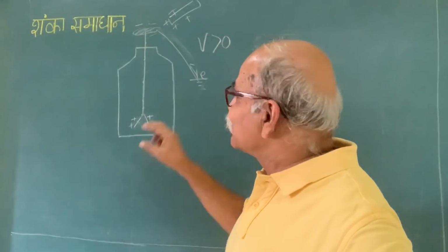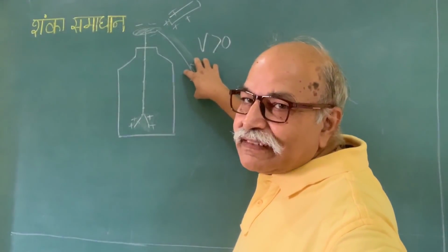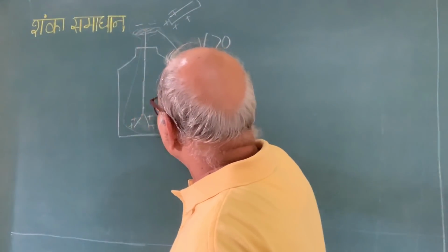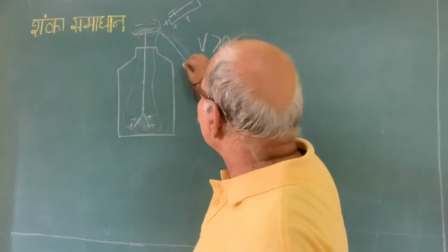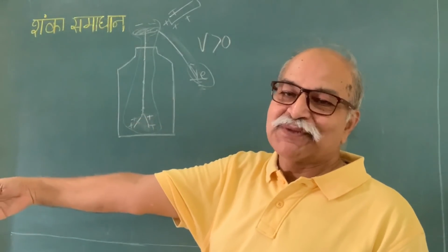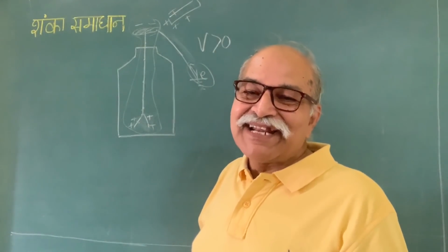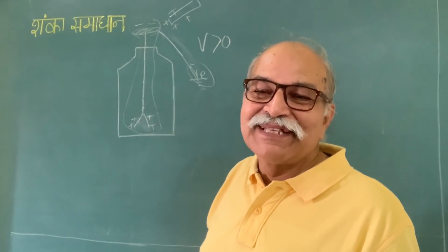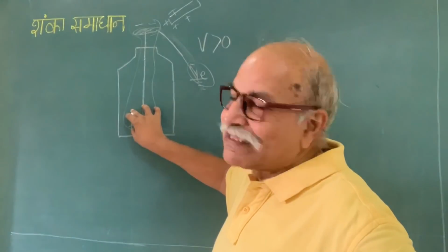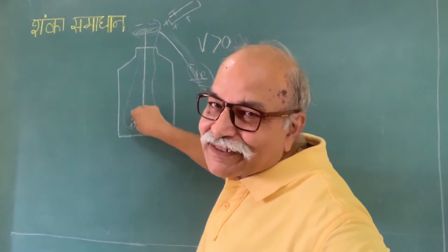Actually, it will distribute. This negative charge will not just go here, because this negative charge which we are putting should itself produce zero field everywhere, right? This is the charge distribution which is able to produce zero electric field here. And now I am saying that I am grounding, I am sending some extra electrons, extra charge, and still the final electric field should be zero everywhere in the metal. So this extra charge should itself produce zero electric field in the metal. And if this extra charge has to produce a zero electric field everywhere in the metal by itself, that cannot be put here, that cannot be put here, that has to be distributed. So part of this will go here and part of this will go here, right?